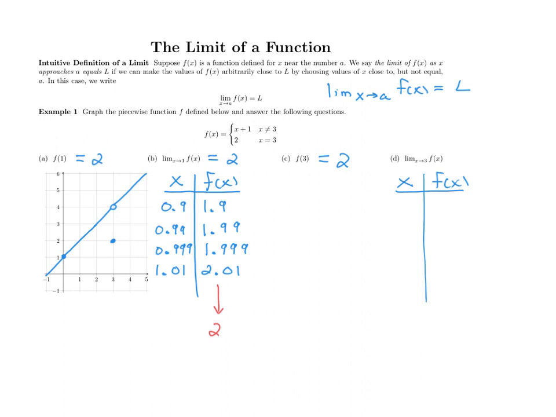So for example, you could say, well, I could use 2.9. If you put 2.9 into this function for x, you're not using this part, you're using this part. And if you put 2.9 here and add 1 to it, you get 3.9. Okay? You can get closer to 3, so you could say, well, 2.99. Again, if you go to this function, you're not allowed to use this part. You can only use this one. If you add 1 to it, you get 3.99. And maybe just one more, you could say, well, even closer would be 2.999, and this is 3.999.